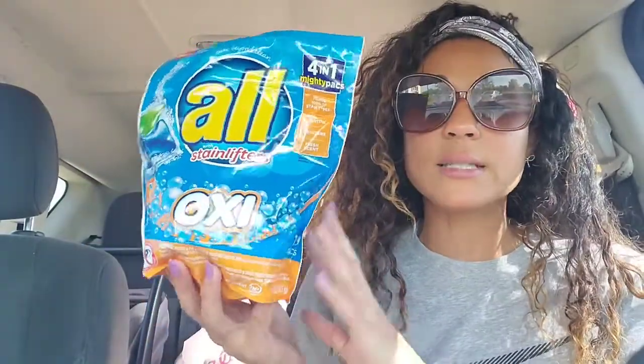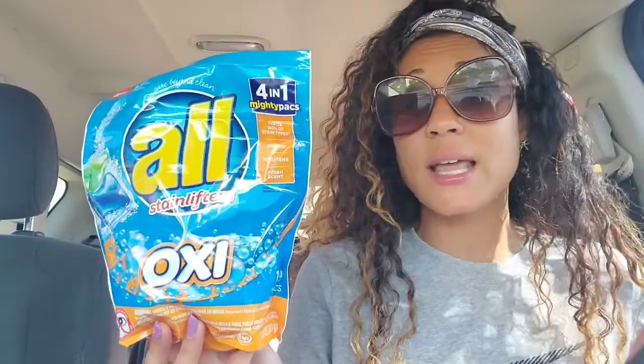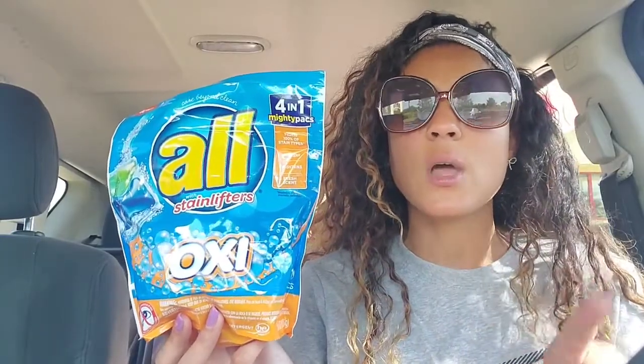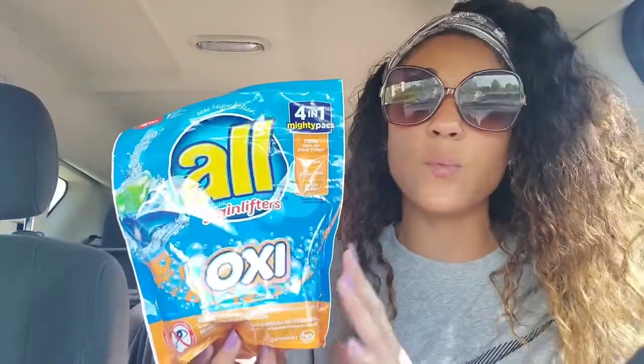The next deal was All detergent. It's a better deal at Walgreens at 88 cents, but don't skip it at CVS for 99 cents because by Monday a lot of stores get wiped out. At CVS they're on sale for $2.99 — use the $2 off insert coupon we just received and you'll pay 99 cents. Just a heads up: it's a limit of one, so you'll need to do separate transactions. I picked up one at Walgreens and one here at CVS.